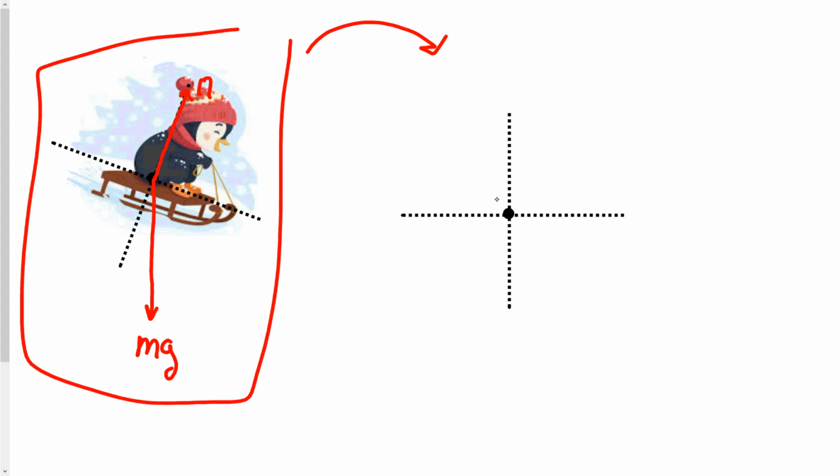And that means I kind of draw it with the normal force on the y-axis. This just makes it easier for you when you're doing your sum of the forces or net forces later. And then there's my mg. Now, if this hill is frictionless, and there is an angle, but we're going to talk about that in a second. If the hill is frictionless, this would be it. If the penguin was sliding down the hill and there was a friction, then we could write a small FK working back against it.